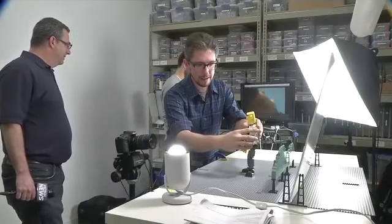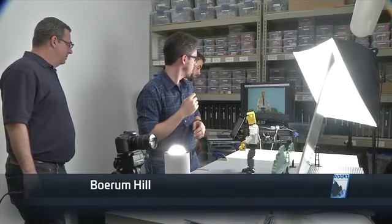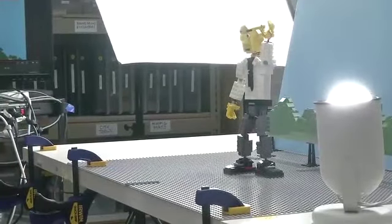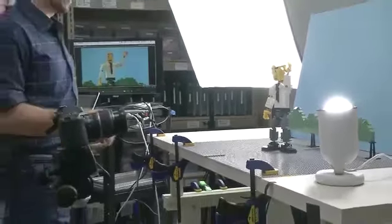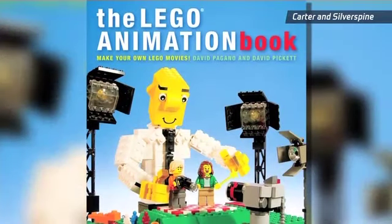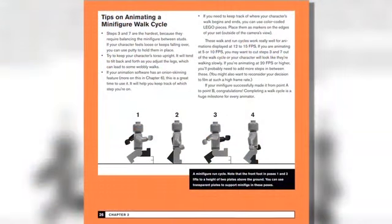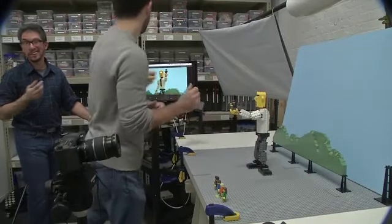Queens native David Pagano has been making movies with the interlocking plastic bricks since he was a child, turning it into a career using his skills to create short films, music videos, and ads for Lego and other clients. He partnered with David Pickett to write the Lego Animation Book, a tutorial for aspiring Lego filmmakers who have the technology of smartphones and laptops at their fingertips. We were really writing it for our younger selves, saying this is the book I wish I had when I was a kid.